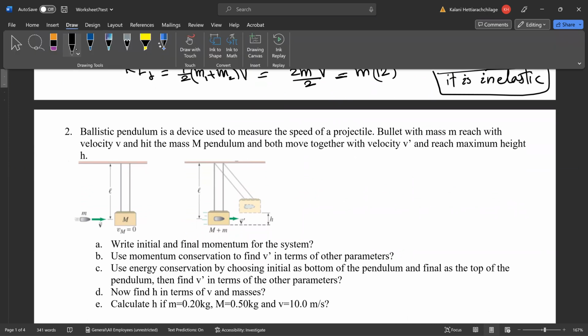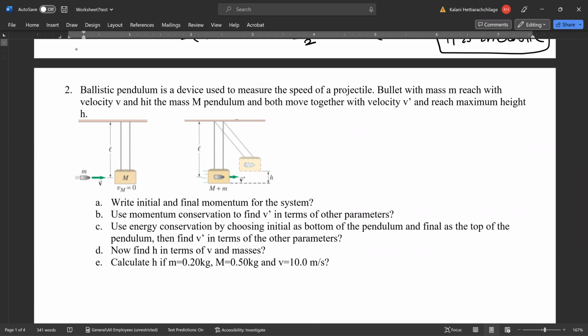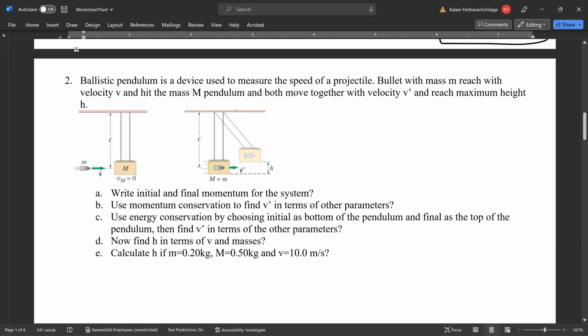Okay, so now let's move into the second question. This second question is a standard question, although I'm asking in a different way. You may see this question in different places in different formats, right? Now this is the ballistic pendulum, which is a device where you can project the bullet, and there is a hole in this M, and the bullet will go into this object, and then both are going to move and oscillate up and down. So we call it a ballistic pendulum.